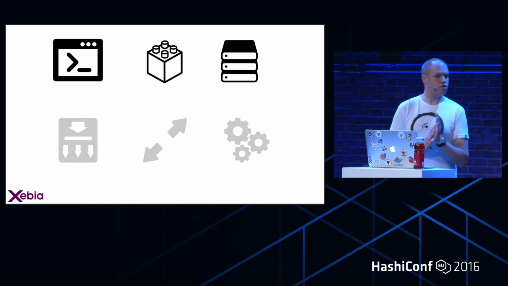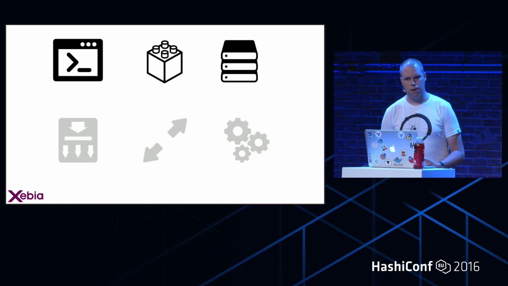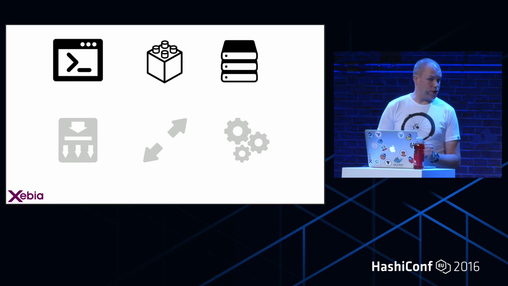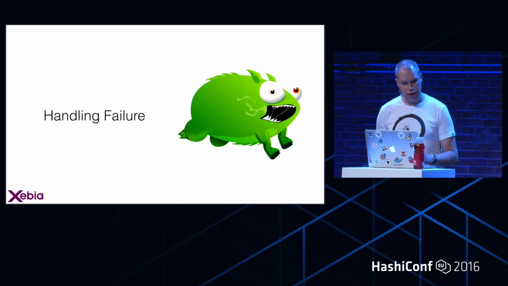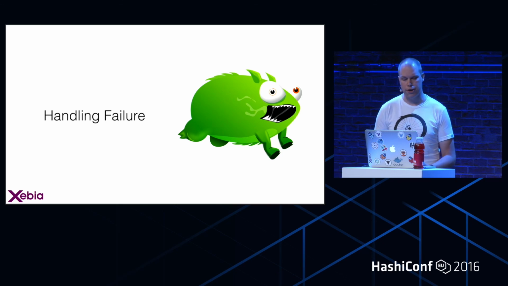So those were the first three principles. And they were mostly about predictability, about repeatability, about doing things neatly. The next ones will be mostly about failure. Let's start by handling failure, because if we want to get anywhere close to hot swapping anything, we need to make sure we can handle some degree of failure.